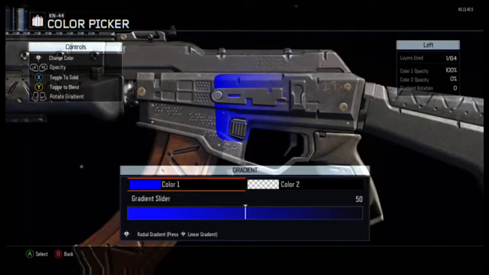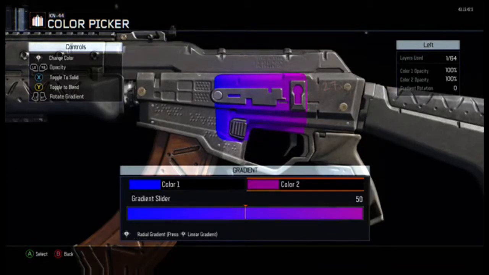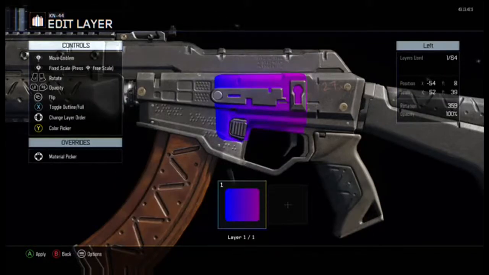So if I press X here, I can combine two colors together. And so this is my galaxy color. What I do is I go to a purple like this, and I go over here and give it a little more purple. No, not the wrong way. Do this and give it a little more purple. And then you just press B, go back again, and it saves.